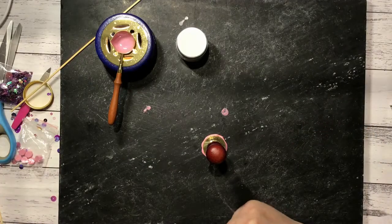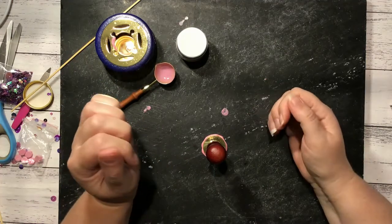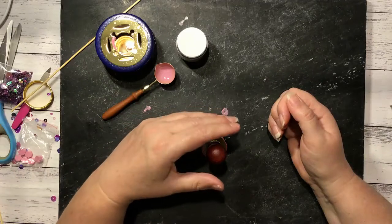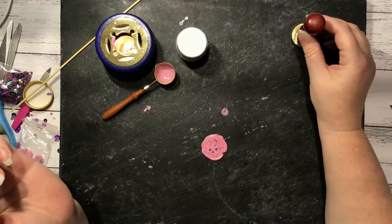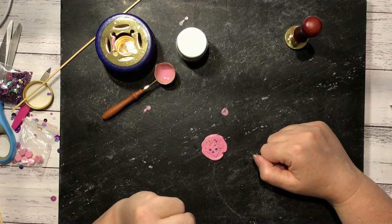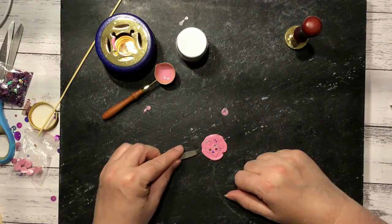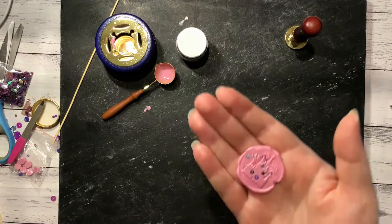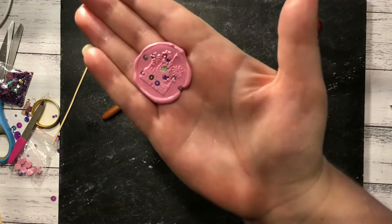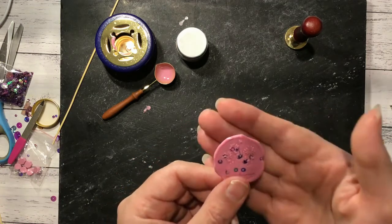It's the only problem I seem to be having, other than you've got to be quick or else the wax sets a bit before you get the sequins on and get the seal on. So it's a bit misshapen, but we'll see how it turns out. Oh, that looks really sweet, actually. The placement of the sequins could be a bit better, but I still really like that. And if I colour over the top, might be good. It'd be nice to have more out around here. So I'll give you a bit of a closer look. So it blings it up nicely. So it's not too bad, but as I said, over this side, the sequin sort of stopped it pulling out like it should, which was a shame.